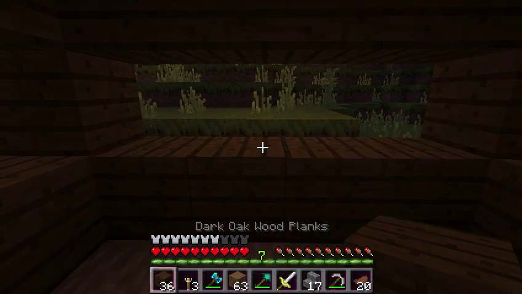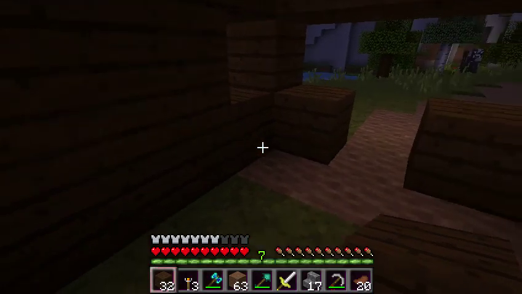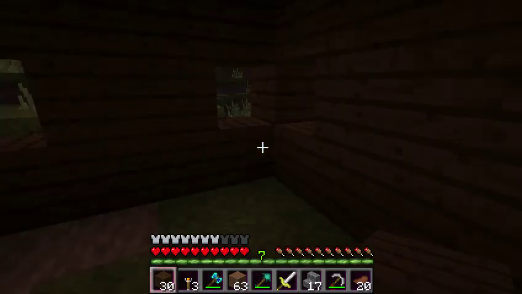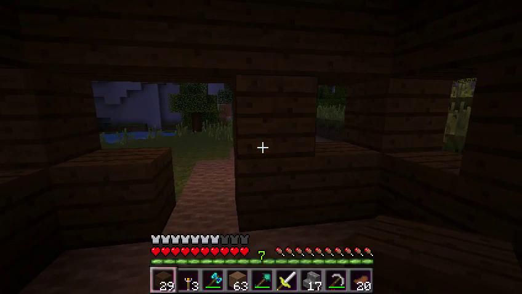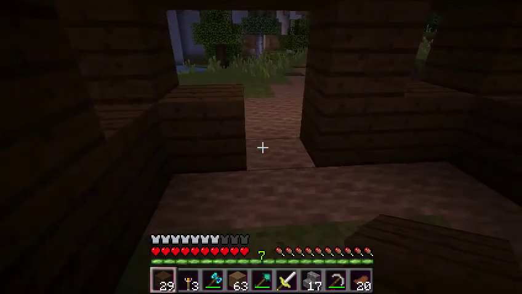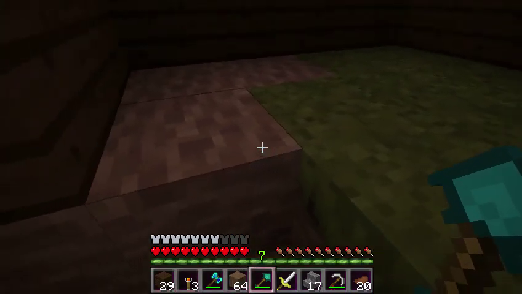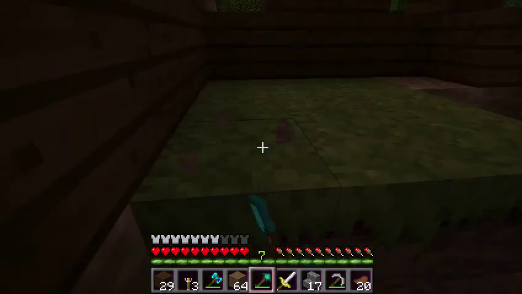Okay. It's two on this side. Two on that side. And then two here. I'm pretty sure. And then one there. Is that right? No. Or is it? I think that's right. I don't know. Let's try it out. And then, let's just do that. No. Let's get all that out of here.